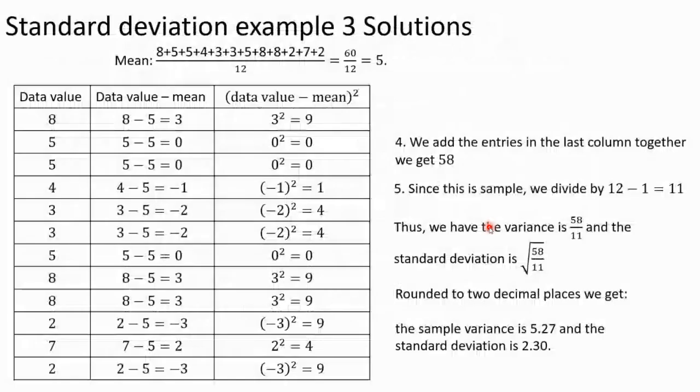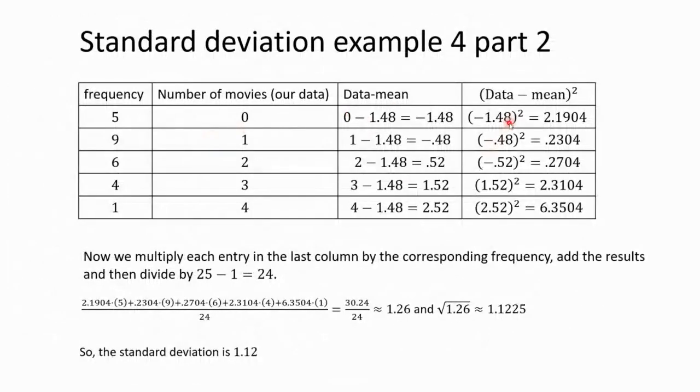Now remember, with standard deviation, you have to add up the squares, right? Each of the squares is going to be listed according to the frequency. So this square would be listed 5 times. This one would be listed 9 times. So what we really do now is we take each square here, multiply it by the corresponding frequency, and so on.